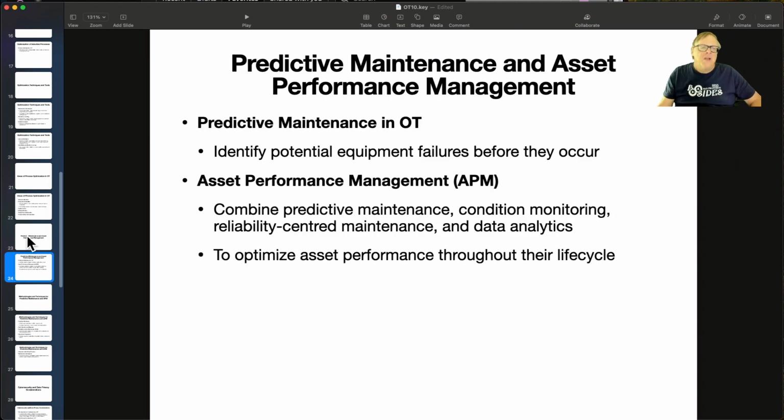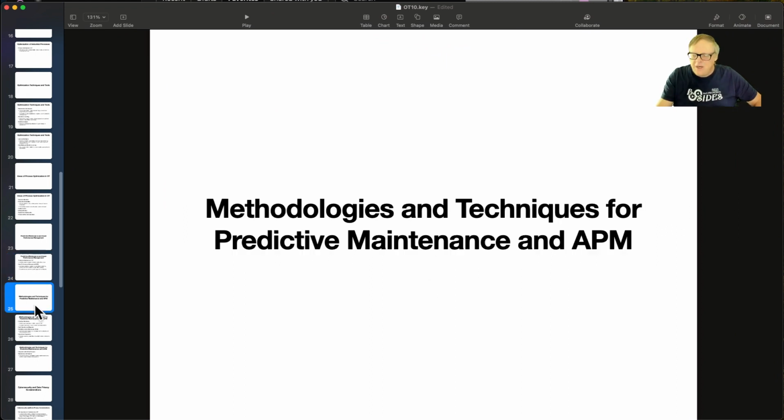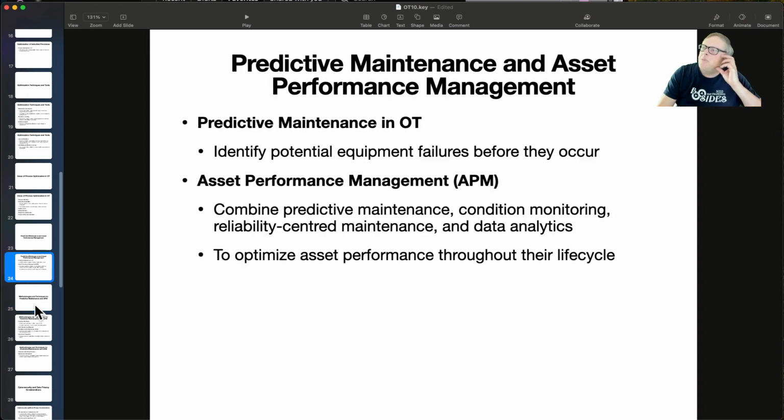All right, so in predictive maintenance, you try to predict failures before they occur, and you try to combine all these various features to optimize your asset performance. I know in data centers, they think about hard drives this way, how to plan them and how to use them so you get the most good out of them, and it applies to all your other devices. And I suppose you could say it applies to your people too.